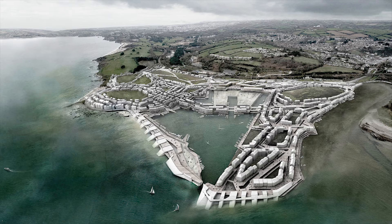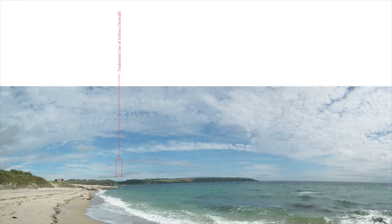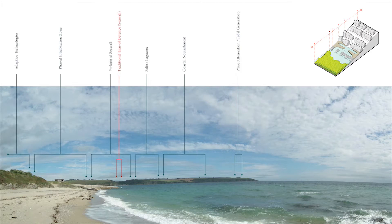This project explores the design of a flood-resilient coastal settlement in Pardox, Cornwall. Through this study, the coastal management strategy of EMBRACE is considered, wherein, rather than receding the line of inhabitation or defending using a single fixed threshold, a multi-layered threshold is applied that comprises both soft and hard sea defences.